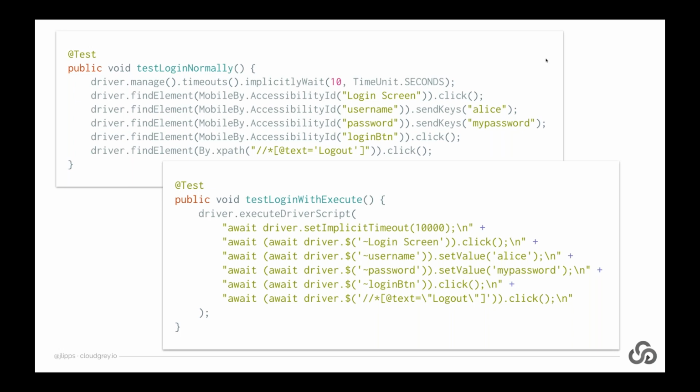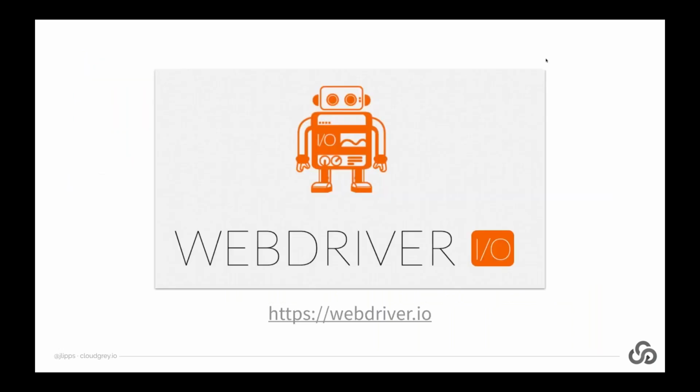We also have this await keyword. That's because in JavaScript, we are dealing with promises, and await is a way of waiting for the results of a promise and unwrapping it without having to mess with promises in their native way. It lets us write cleaner code. And we've got two awaits here on each of the lines because we're actually running two commands, one for finding and one for clicking. There might be a more elegant way to write this. This is the first way that occurred to me, and that works using the WebDriver IO library. So that's a little bit about WebDriver IO.